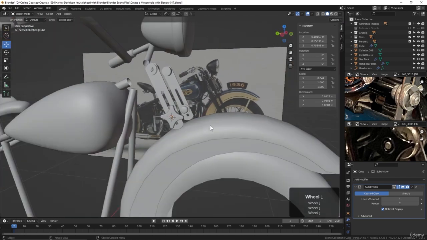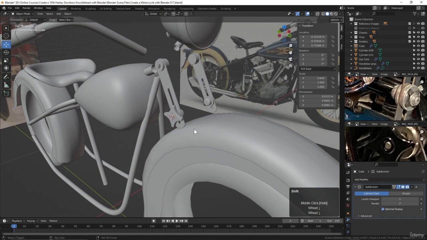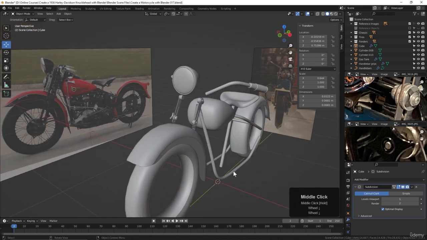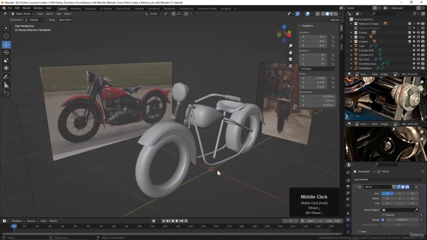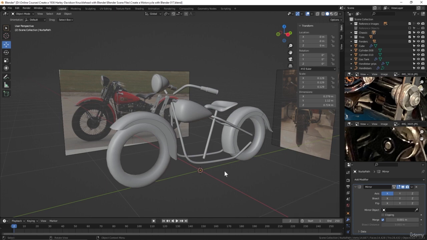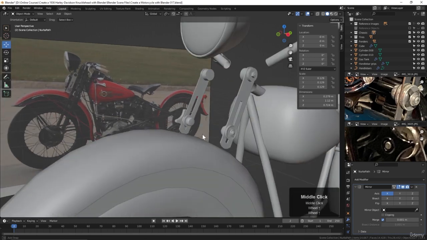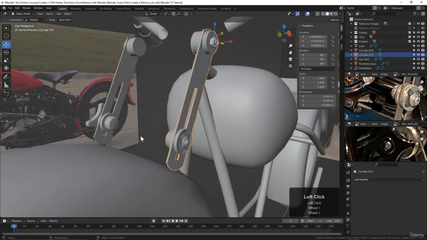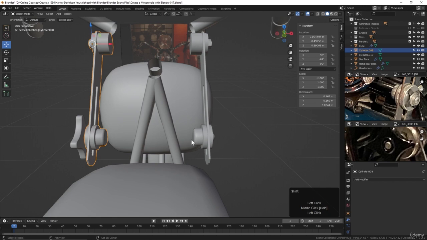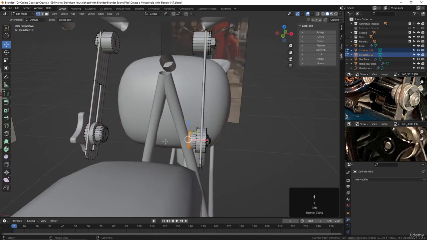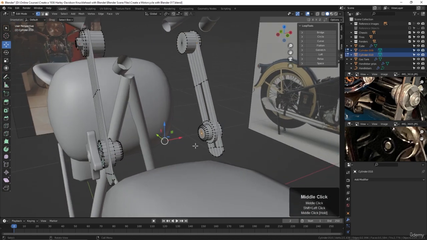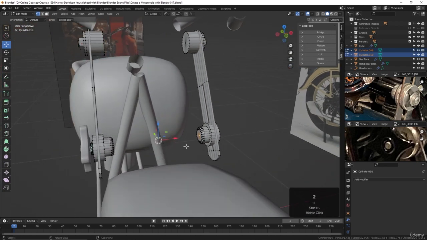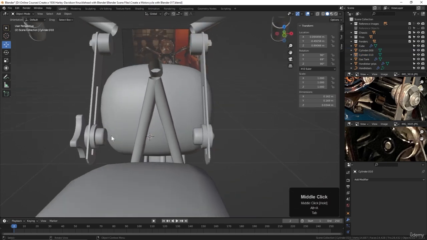And a lot of these decisions are going to be made once we actually get everything in and see how we want to combine things, see what objects we're going to combine with each other to work on the materials and the texturing. But our main task now is just to get all the pieces in. And actually, now that I think about this, what I want to do is take these two pieces here and tab into edit mode. And I just want to grab that point and this point and move the cursor here, Shift S, Cursor to Selected.